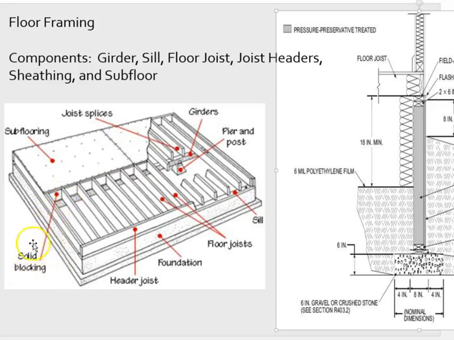And then we have solid blocking, another important part of the puzzle. So in between the joists over a girder, there's often or almost always solid blocking to keep the joists rigid. And sometimes that bridging is also put in mid-span here. Okay, and then here they have what they call the header joist, or I would call possibly a rim board. So the joists need to be wrapped at the end.